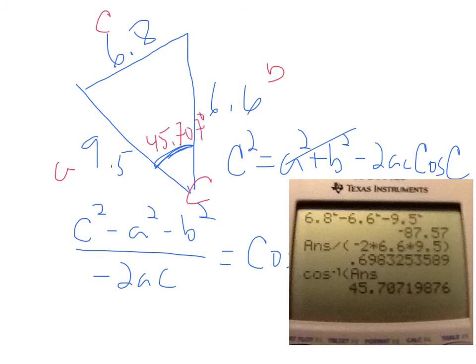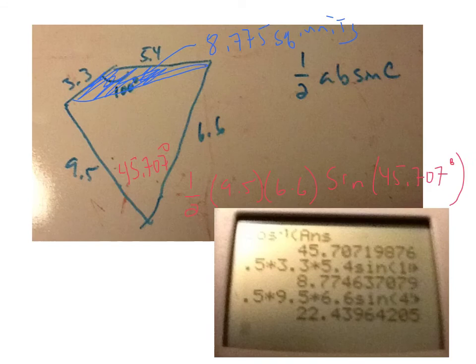All right, so now we're going to go back and use that original area formula to figure this out. So I substituted those values into that area formula, and I never calculated that first one, so I did that here, and then here's the new triangle, so I'm going to add those two together, and that should be the right answer. At least that's the process I used. Hope that helps.